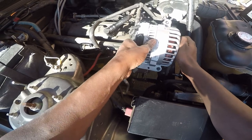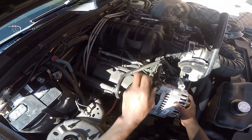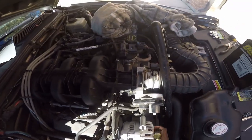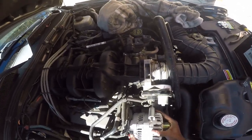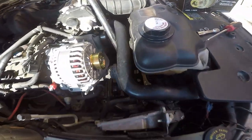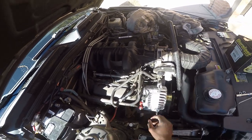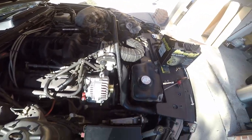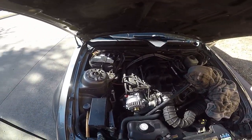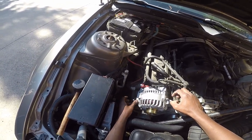All right, bolt holes, I'm gonna need you to line up and play nice with me. Strip this threads. Alright. Almost seated. New alternator. Even looks pretty too. Oh, let's not plug it up. Oh well, too late. Alright, so get all the bolts hand threaded, or all the nuts hand threaded, just in case.